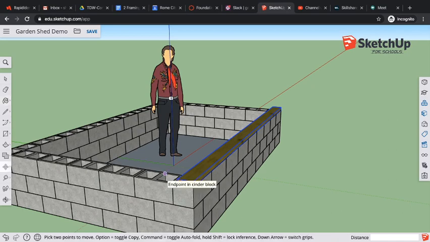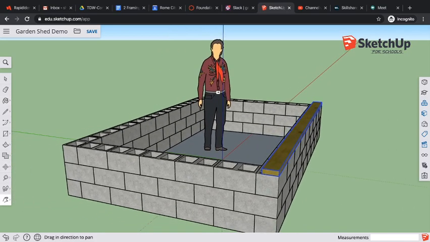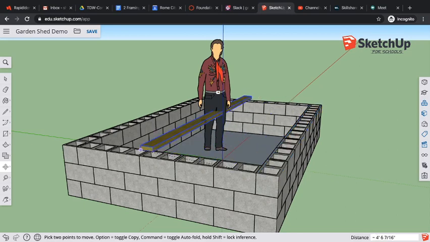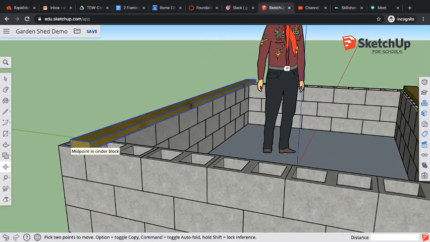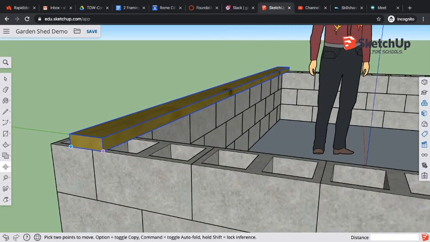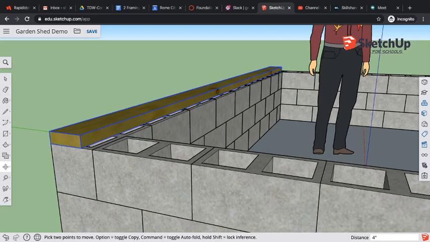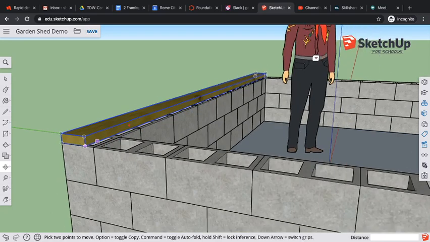Making the next one is actually even easier. I've already got this one. It's already made a component. It's grouped together, so I can hit M to move, and hold down control while I do this. Try that again. There we go. And I can move, copy this piece, stick it over on the other side. You may have to do this in one or two moves, zoom around and reorient the camera to make sure that you get this placed where it needs to be.